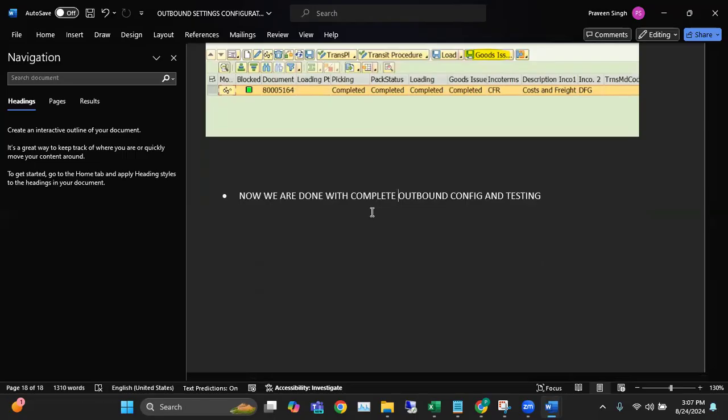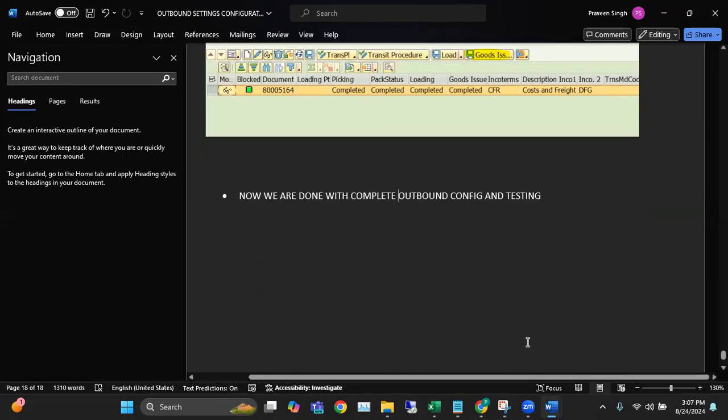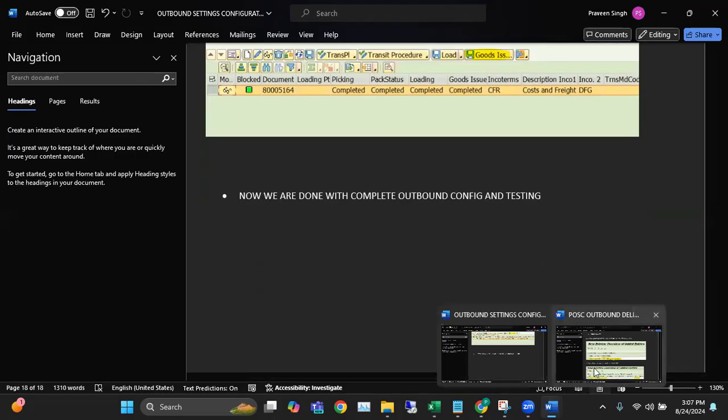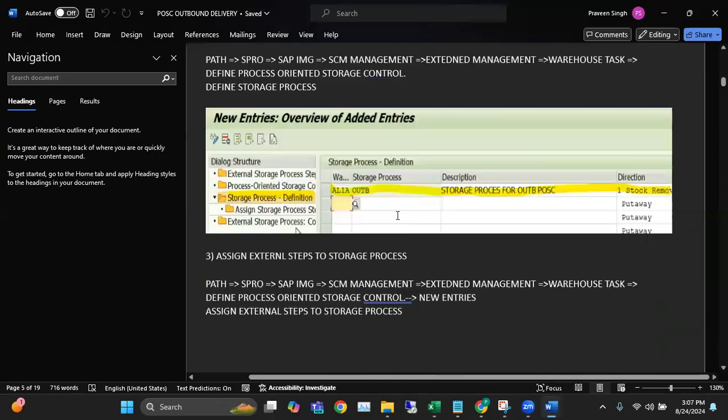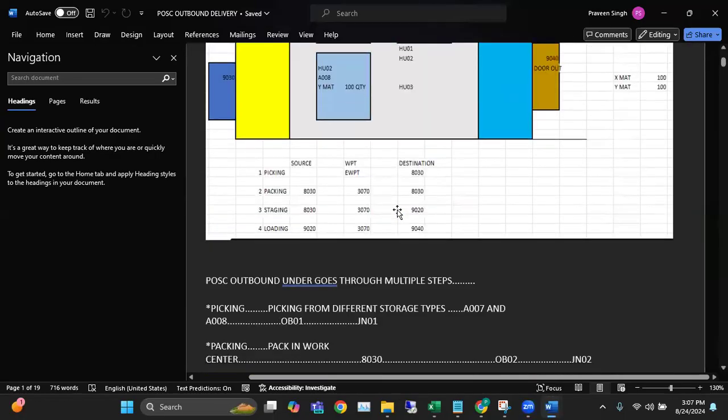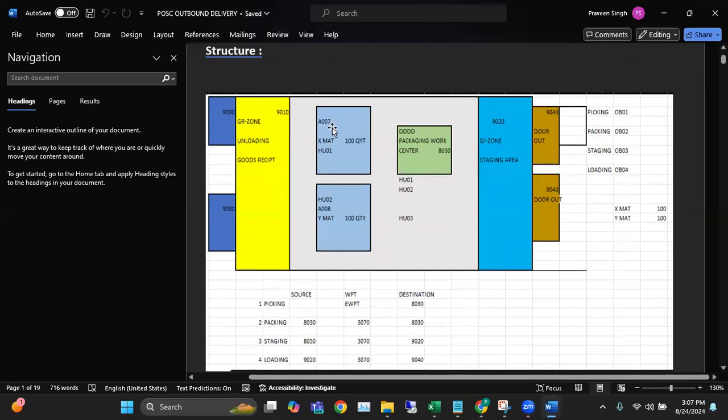So coming to the POSC, which is process-oriented storage control. Here we're going to do the same thing, but with different storage types. In this scenario, we're going to create two materials, X and Y, with two different storage types, A007 and A008.